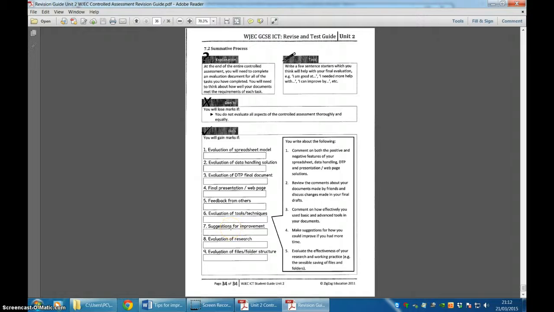Now you can do a lot of the thinking for this summative process outside the controlled assessment time. If you look at page 34 on your revision guide, there's clear boxes here describing all the sections that need to be in your summative evaluation. Why don't you get a piece of paper and write down 1 to 9 and write down 3 or 4 bullet points that should go under each one of those numbers. It will help you review and think in your head some of the things that need to be included in your summative process. When you've done this, then it might be a good idea to go into your controlled assessment and start typing out and writing out the actual summative process review.